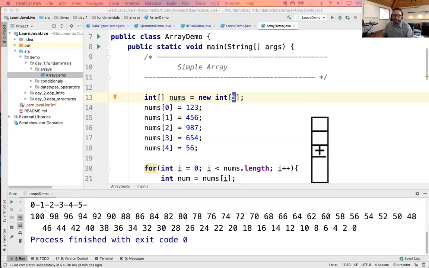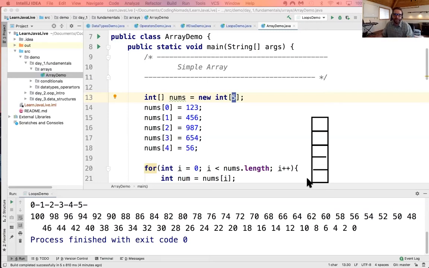So that's 1, 2, 3, 4, 5. Not the prettiest artwork there, but this int array, int array nums equals new int array 5, creates a data structure that looks like this, right? I literally see it as like a ladder on the wall, and at each rung, including the bottom and the top, is a spot where we can put, in this case, an int.